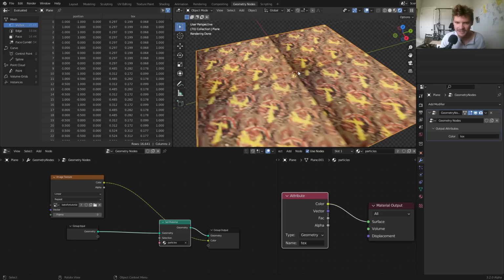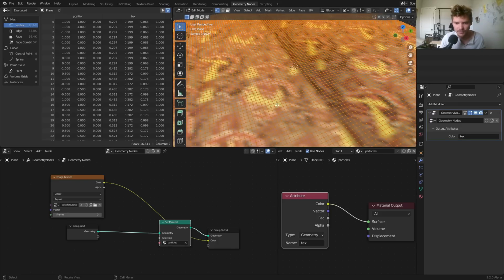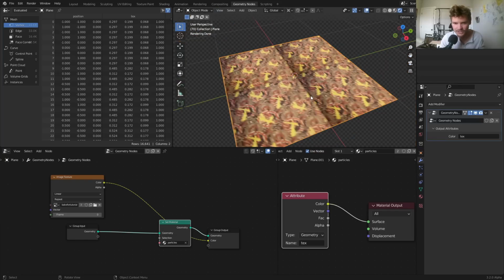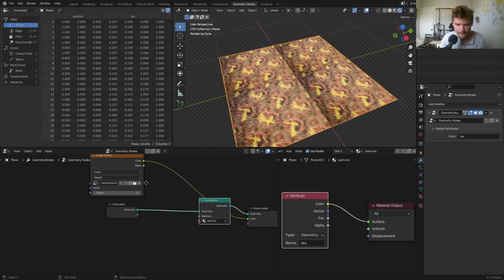The reason this is the case is unlike the shader editor, where you can just load in an image texture and it's going to be fine. In geometry nodes, we're on a point-by-point basis. So each of these points now has a single color, which means the more points we have, the more of the texture we get. So in other words, our resolution is now geometry-based. This is the point I was trying to make, okay?